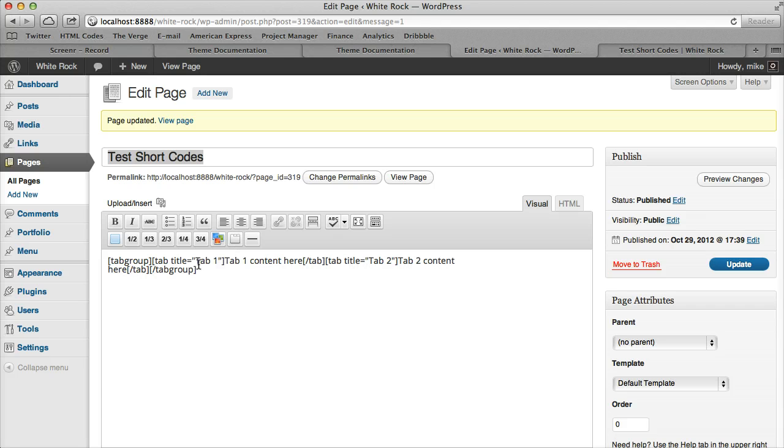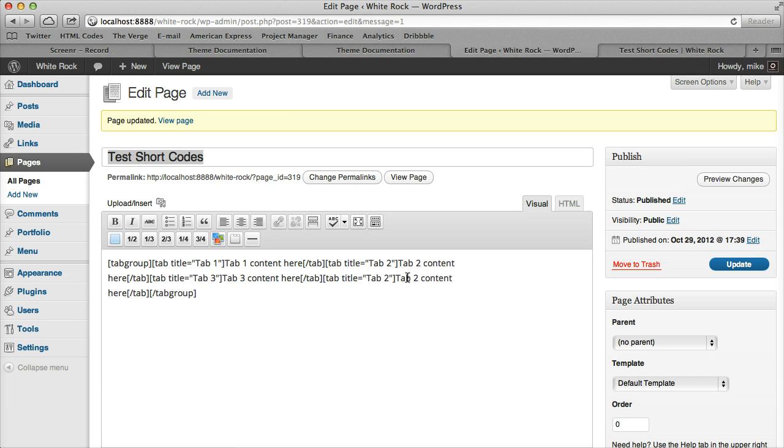So it's really easy to have your toggles, and the tabs work pretty much the same way, except you would have your title and your content for a tab. So that's one tab right there, and then this is the second tab. And if you wanted to add another tab, you can just copy and paste your tab right after the next one, and you would just do, let's do tab 3. Let's add 4 tabs.